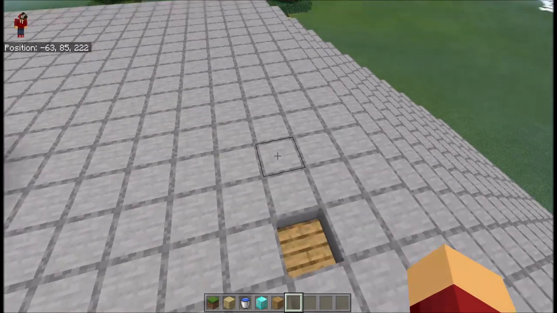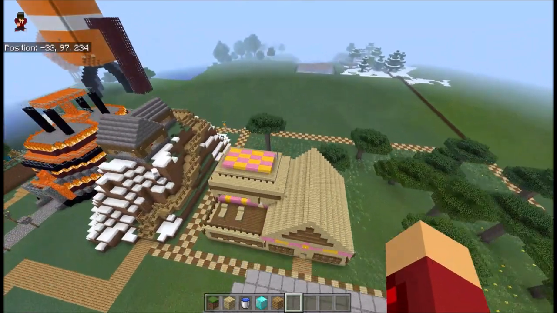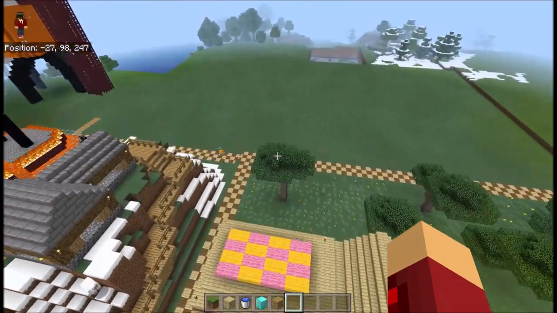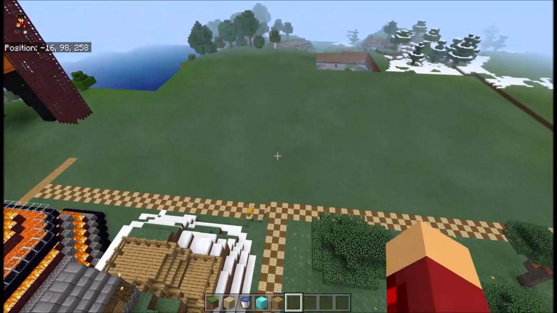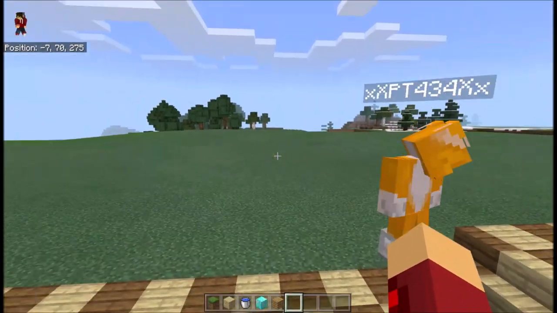So in the last video we built Brawl by myself, and today we will be building the airport with Peyton's help. Isn't that right? Yep, that's right.